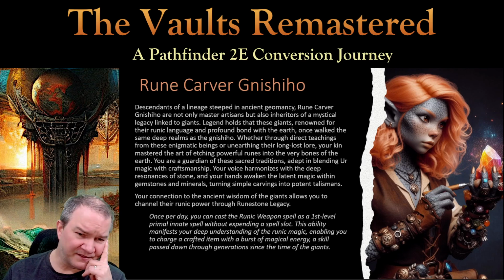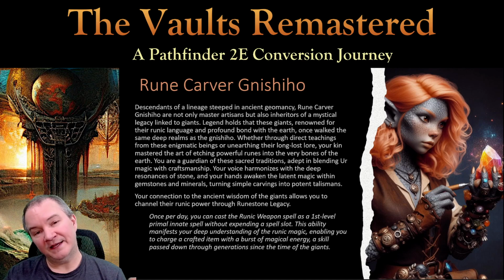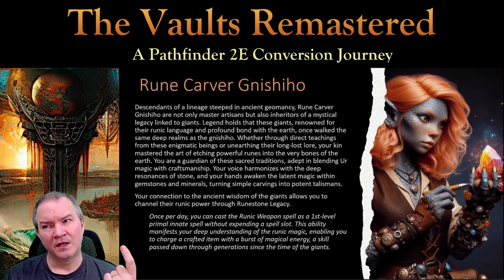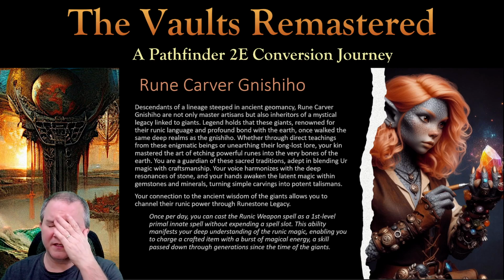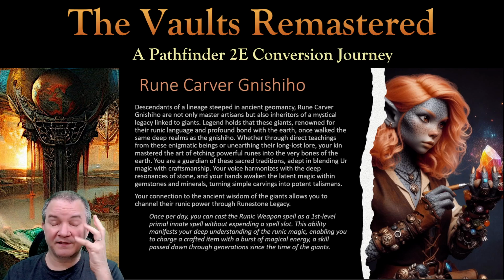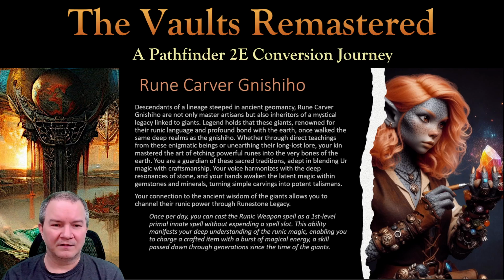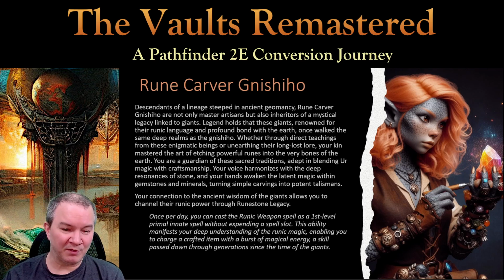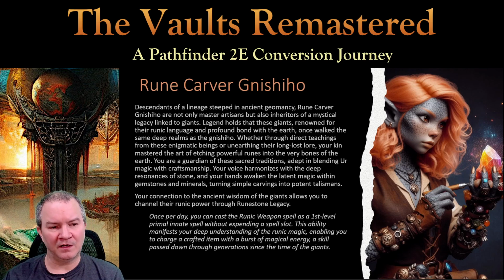And as I was just reading this, I was thinking, in my game world, the vaults, there are still giants. Well, there's two types, I think, three types, but the Fomorian giants are really jumping out at me because if I remember their lore, they came from the Feydark or the Feywild, at least in D&D terms. I don't know what it is in Pathfinder, but in my game world, that is a thing. There are these Fomorians. They are in a place. Don't want to spoil it in case any of my players are watching, but they're there and their influence has been felt, not directly in the game.